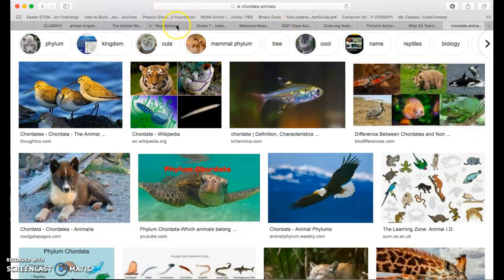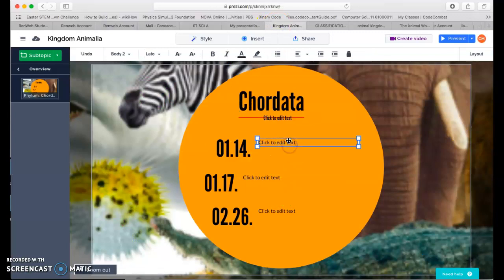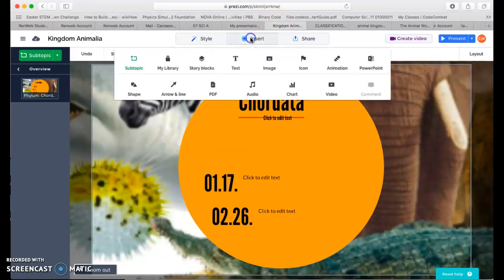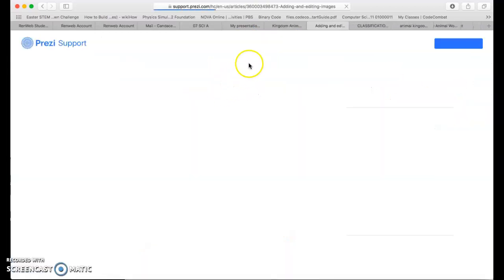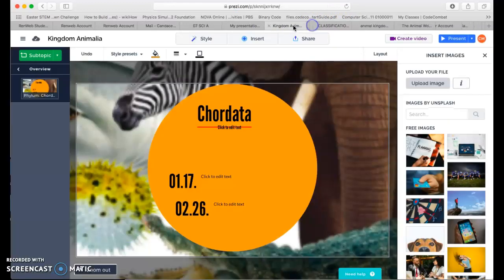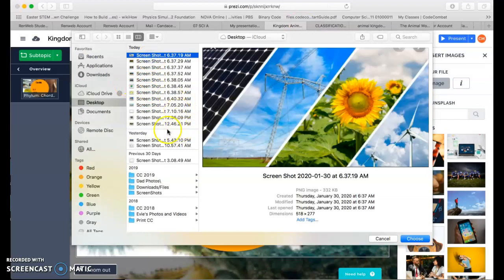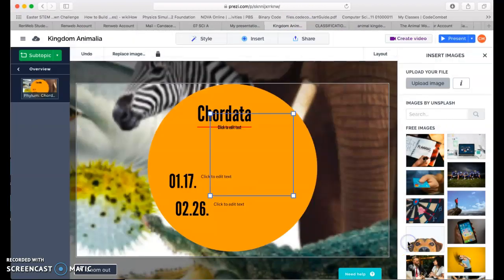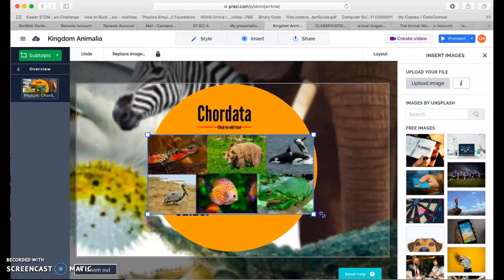And as soon as I have that picture in there, then I can come back to my Prezi and make sure that I keep adding information. So I know here that I don't really need all this text, okay? And I can delete that stuff as I go through, but I want to insert my image of phylum Chordata by uploading it. So that was an accident. Upload image is what I meant. And so I'll get that from my screenshots and put it in right away. And so I'll get that image in there and I can delete the other text from that. And I'm just going to keep moving through my Prezi just like that.